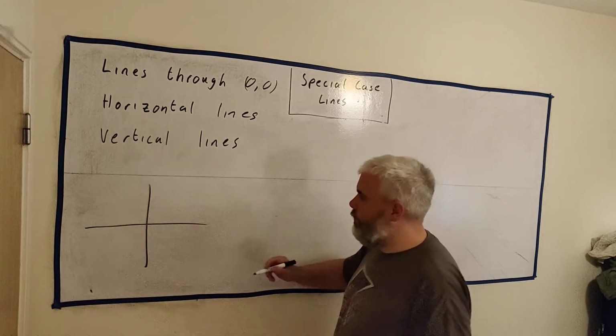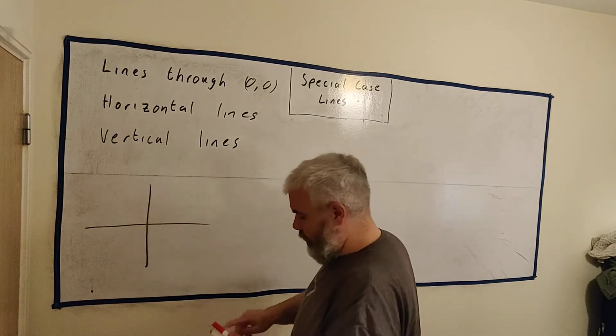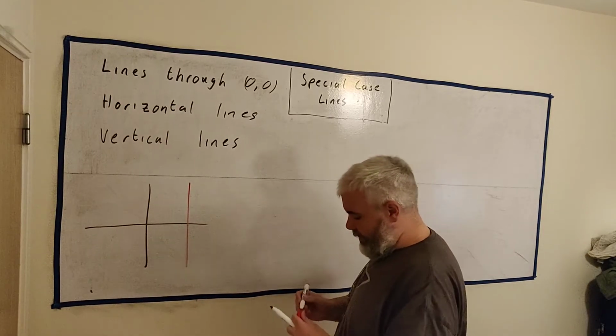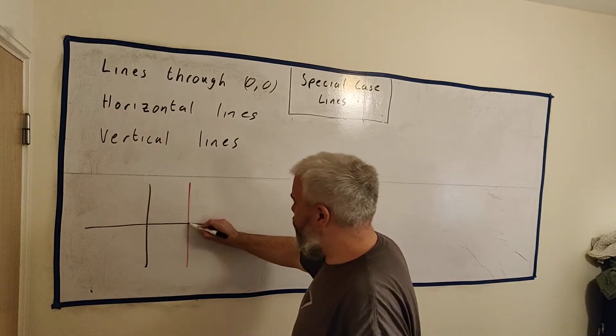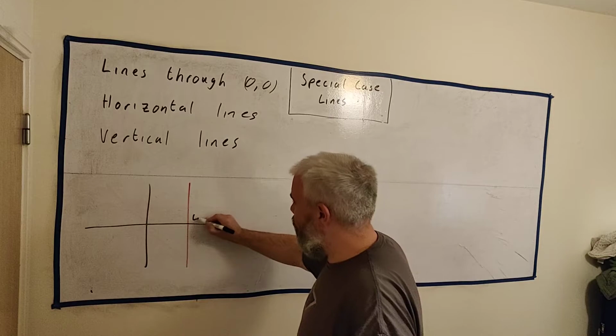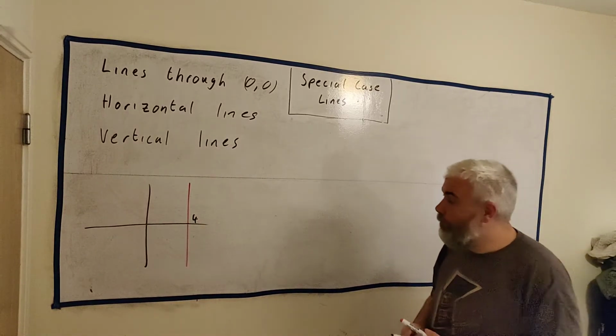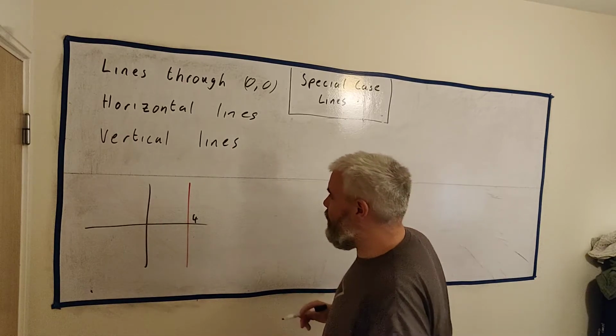We'll just draw a generic one again. We'll use a red line again, like that. And let's put in a point here. This point would be 4. Doesn't really matter. Just a vertical line is all I'm looking for. And 2 points on this line. Should be easy to find lots of them.